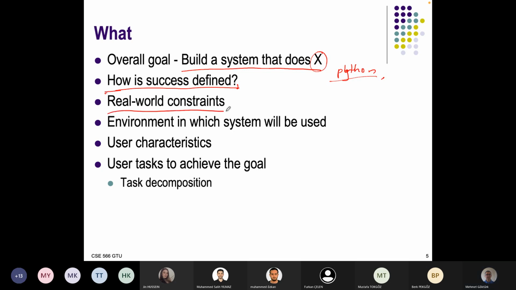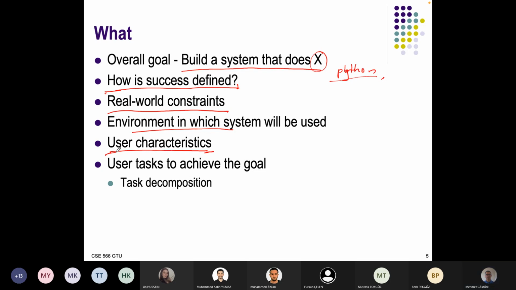In real cases, there are real-world constraints, including financial constraints. And there are environment constraints: indoor, outdoor, mobile. User characteristics depend on the country, the region, age, gender, or professional differences.